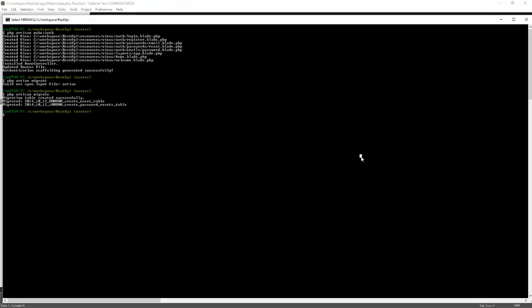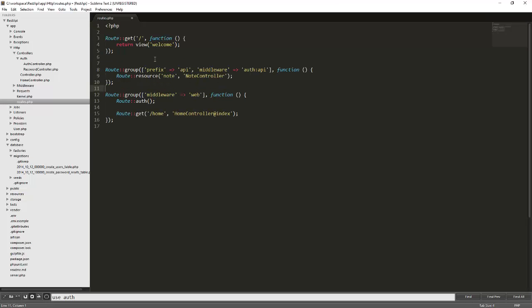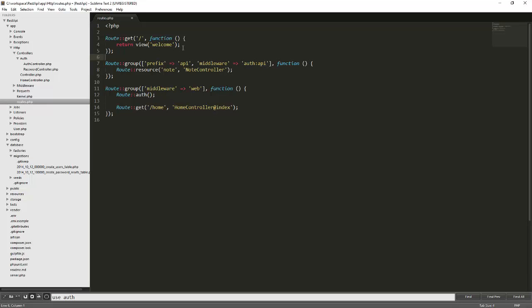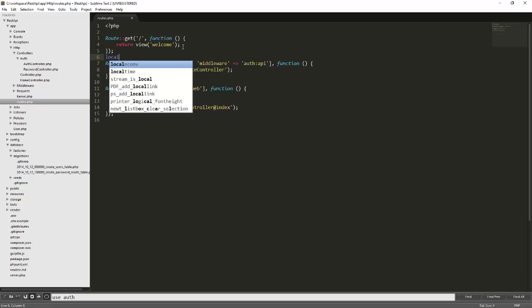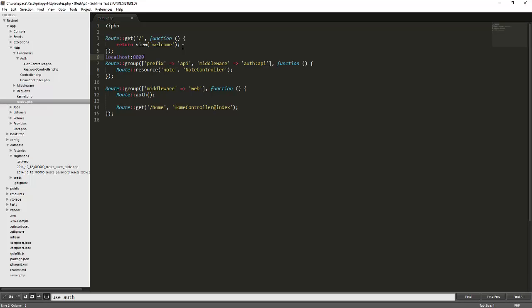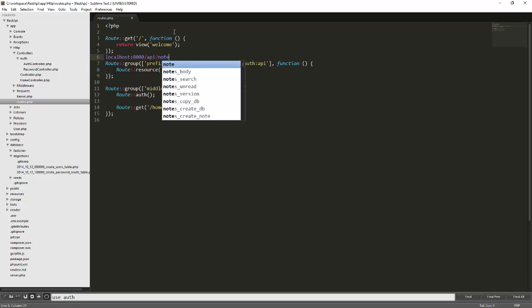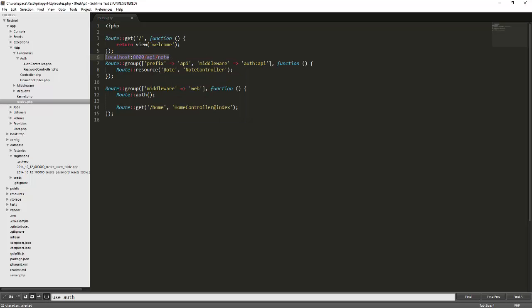So now we're going to create our, before we do that actually, we'll set up the routes. So this is going to be the route into our notes. I've got it copied here, so I'll bring this up, go into routes, and I'll put that here. So we're going to have a prefix of API, so a route for the API is going to, on this machine, look something like this, api, and then for this note resource, which we're going to create in a minute, it's going to be note. So if this was a GET request, it would return the index method in the controller, and if it was a POST request, it would call the store method in that controller.